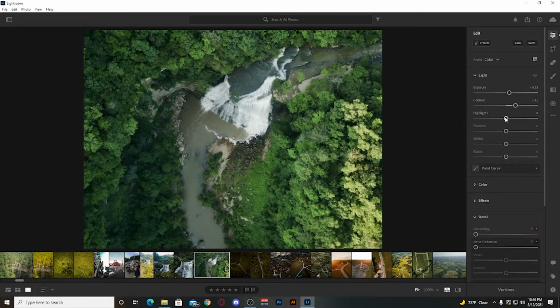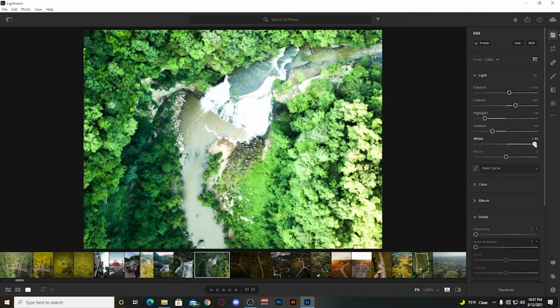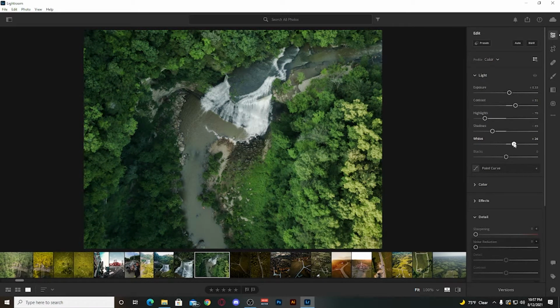So that's that. We are going to bring down the highlights, gives some more definition in the highlights, even though bringing this brings the highlight out, but this brings back the definition in it to me. So we're gonna bring down the shadows a little bit, and we're gonna up the whites ever so slightly. If I up it like that, we're gonna kill it. But this is upping the whites on the entire image, not just the white part here in the waterfall. So we're gonna up the whites just like that.